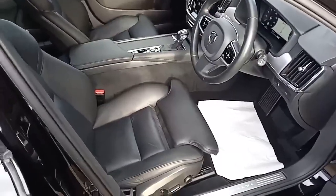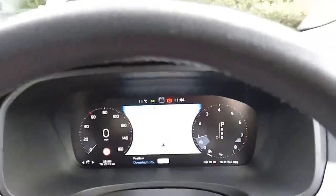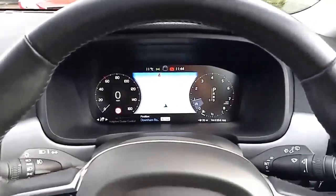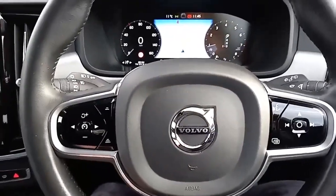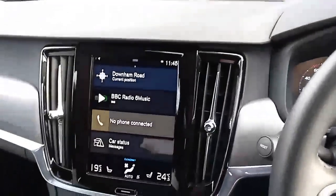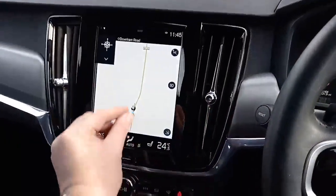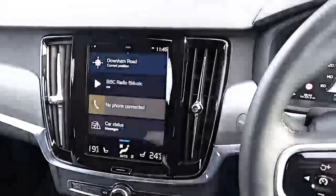It's a lovely place to be — visually very appealing. You've got the maps in the centre display, pilot assist, and adaptive cruise control. Panning out, you have auto lights, auto wipers, adaptive lights, and steering wheel controls. And just like your tablet or smartphone, the touchscreen is very intuitive — pinch in, pinch out — with a home button if you ever make a mistake.